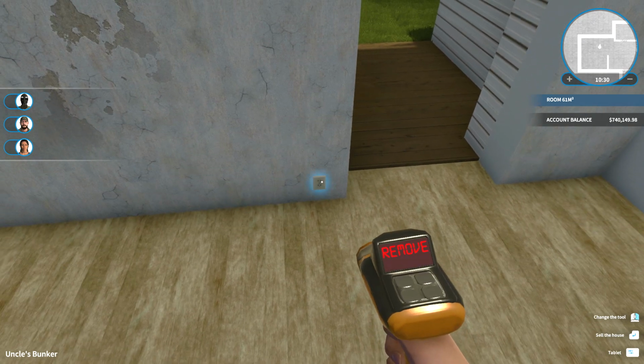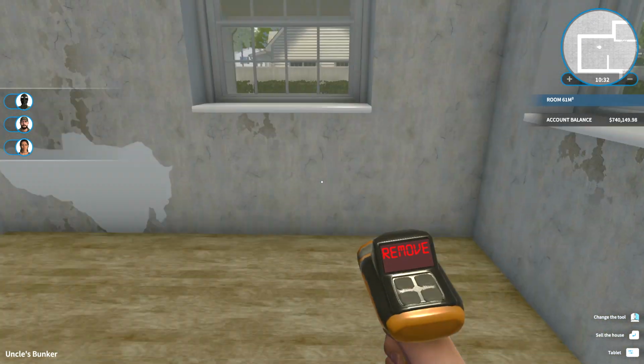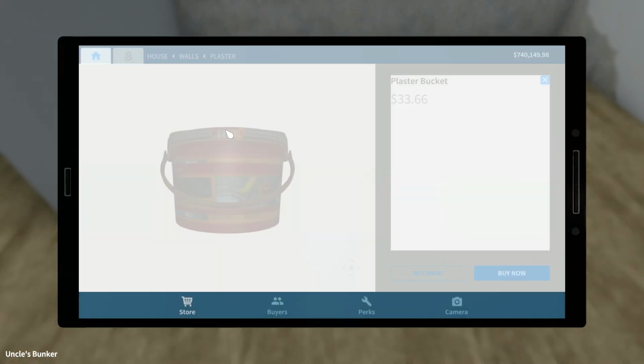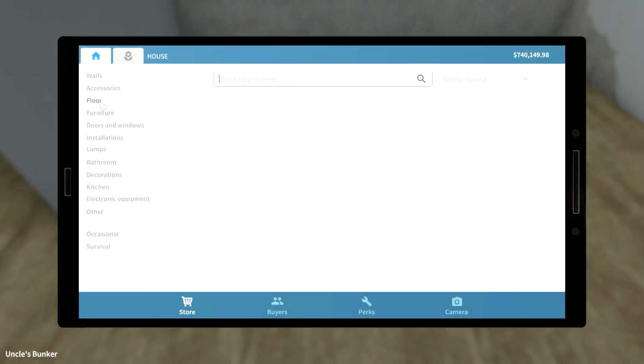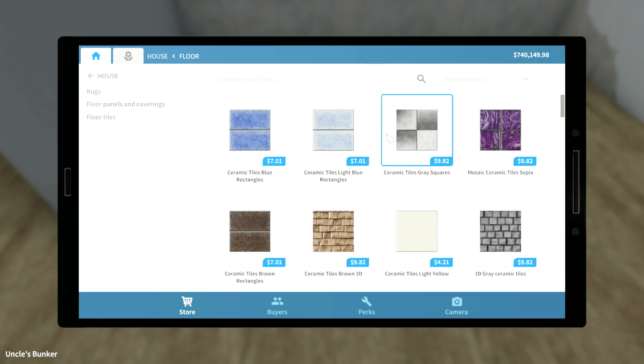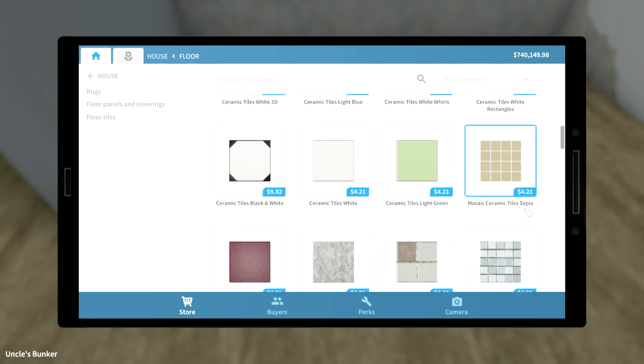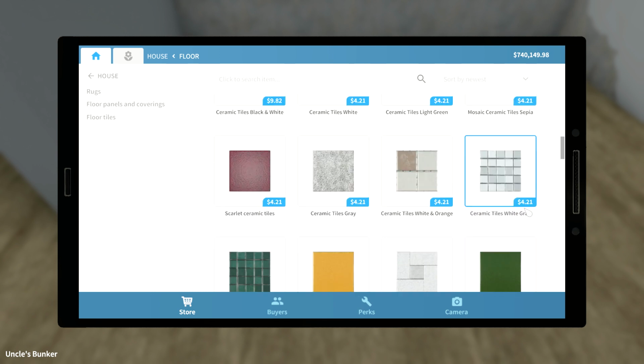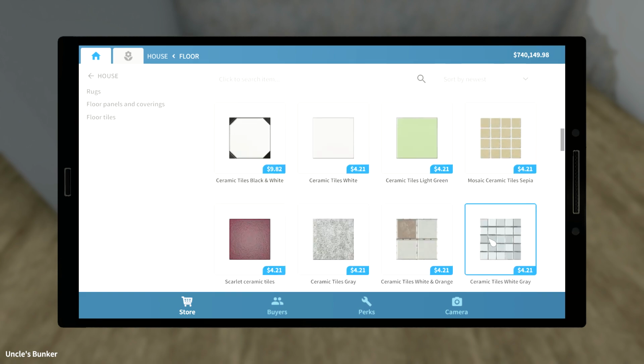Okay, so this is going to be the kitchen and dining room area. So let's go ahead and get on with that. So let's do the floors first. I wouldn't mind doing just a simple tile in the kitchen area.